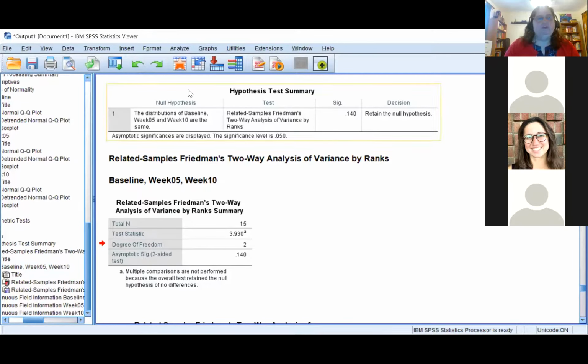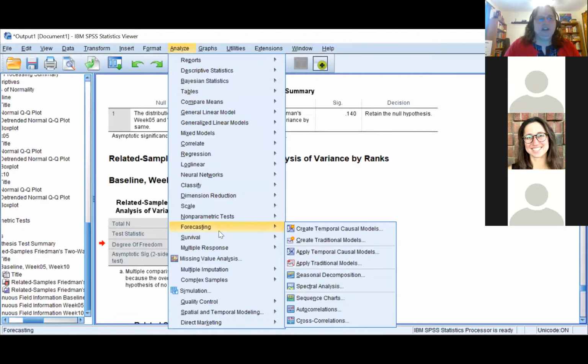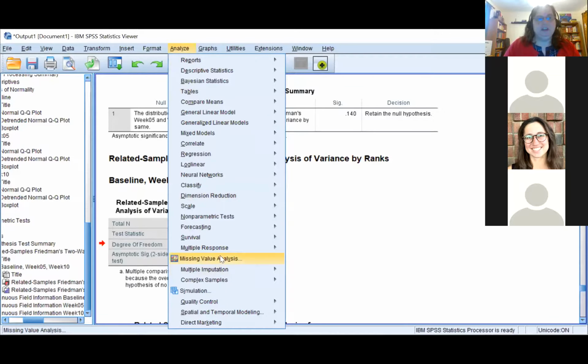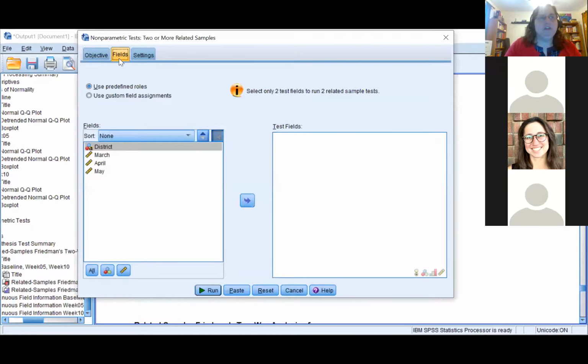Okay, so what I'm going to do now that I have the other data set highlighted is go under Analyze, do the same thing again. Non-parametric tests, related samples, fields: March, April, May, and 1.